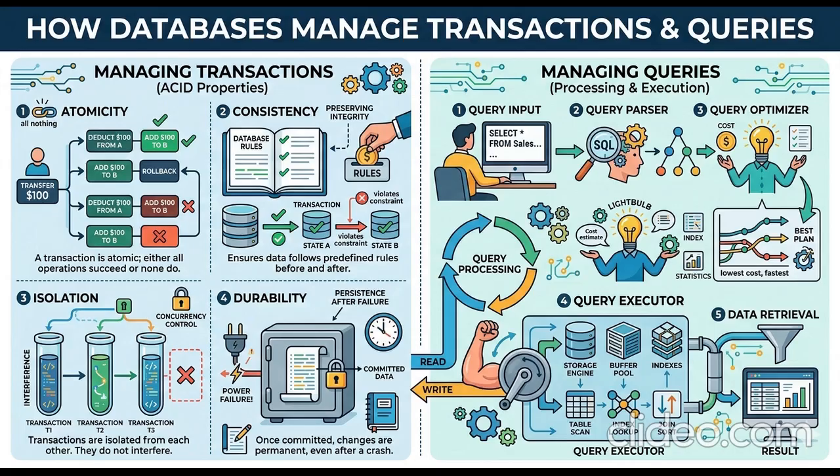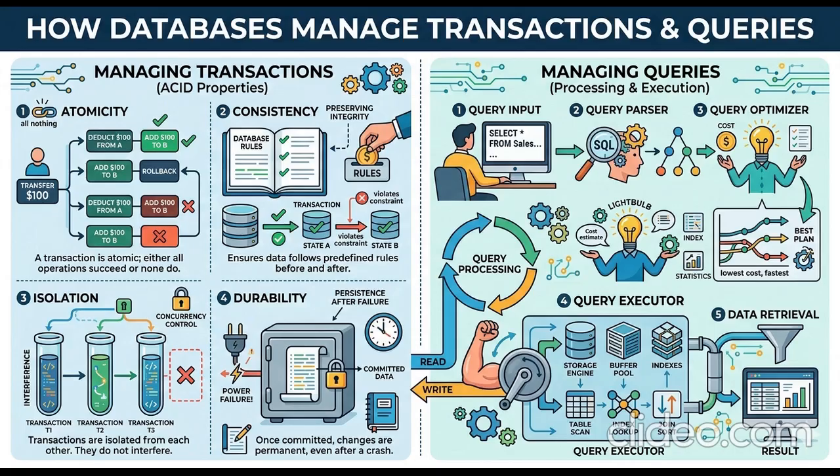Because calculating how to answer a question is incredibly resource intensive. If the parser doesn't find the hash code, it performs what is called a hard parse. A hard parse. Yes, it has to send the query through a gauntlet of complex optimization algorithms to figure out the most efficient physical path to retrieve your data from the hard drive. It has to invent the recipe from scratch. Exactly. And inventing that recipe burns massive amounts of CPU time and memory.